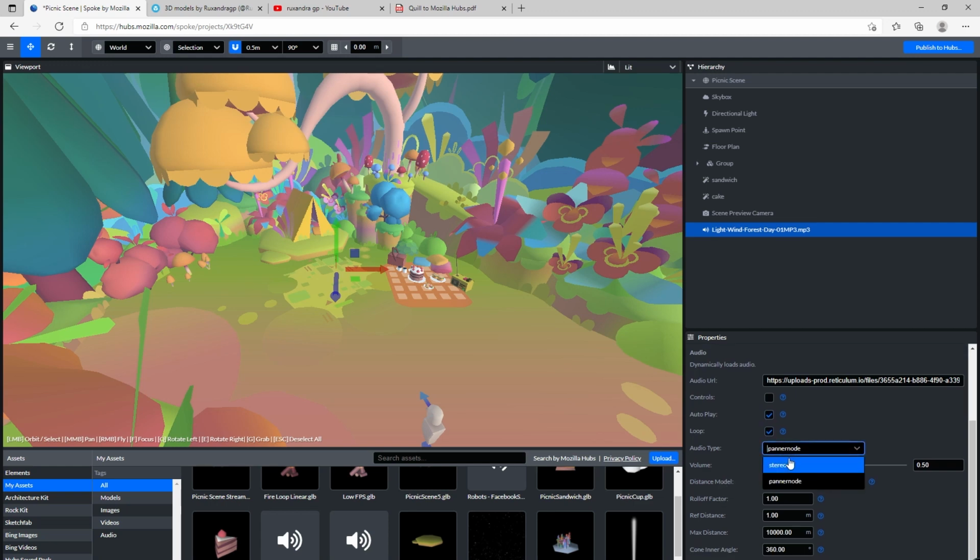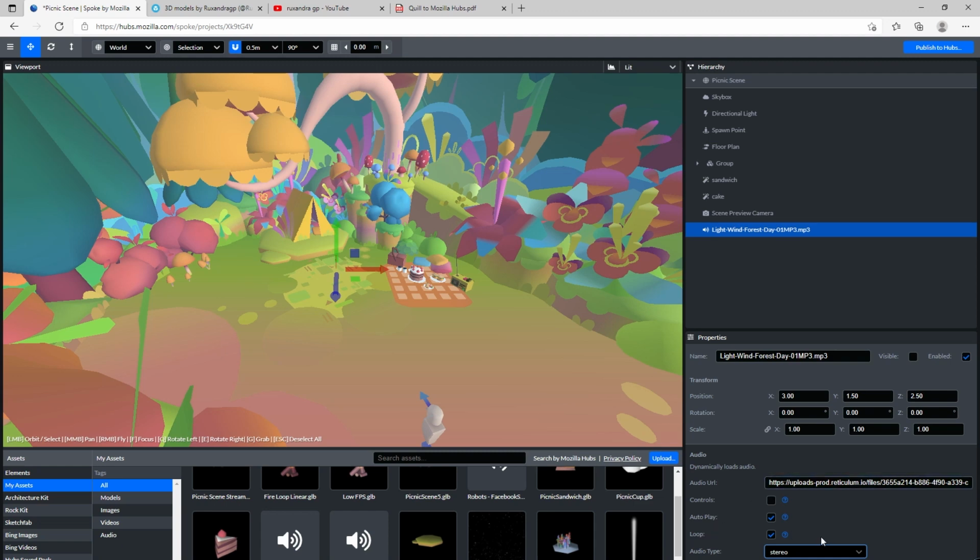And what I'm going to do here is put it in stereo. Panner node allows you to determine the distance that the sound travels to and the sort of area that will allow the user to hear your sound, but stereo will just apply the same sound volume everywhere you are in the scene.